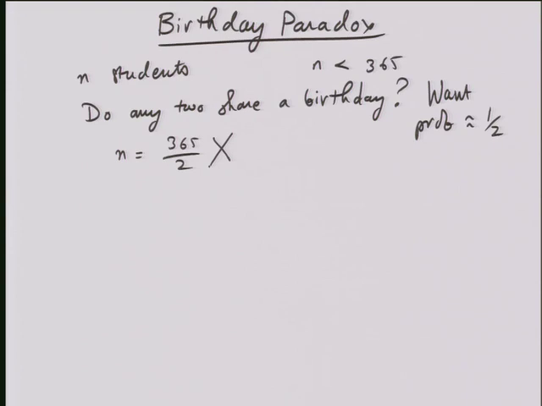So actually, n approximately 25 gives you this answer. So at n equal to 25, the probability is about 0.57 already. So you might imagine that 25 is too small. How could it be that with 25 students, you already have over a 50% chance that at least two of them have the same birthday? So let's do this. Let's calculate this probability out.